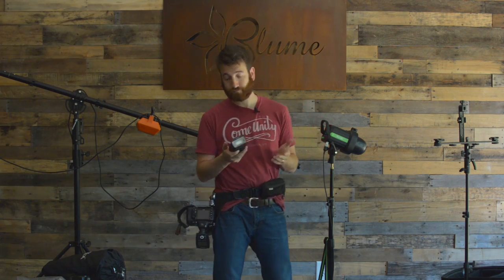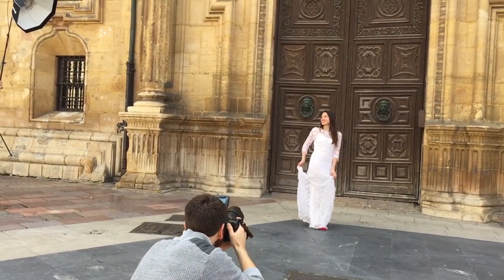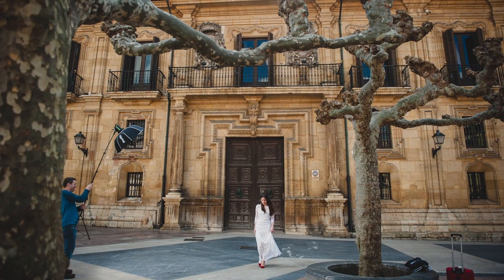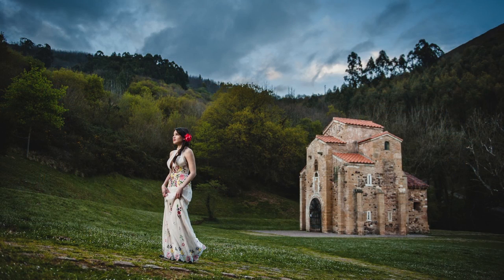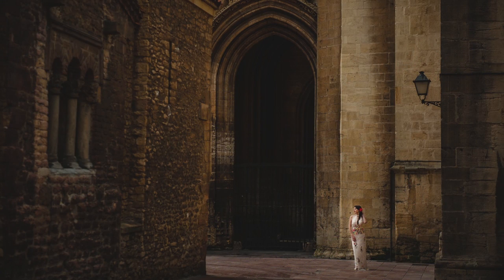The menus on the Mitros Plus are simple. You can buy these flashes for Nikon, Canon, or Sony, but make sure you get the correct flash unit that Photix makes for your specific camera system. This unit, for instance, will only work with Nikon, and I'm a Nikon system guy.